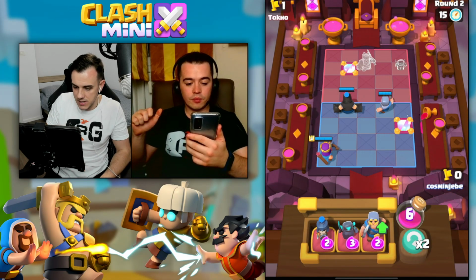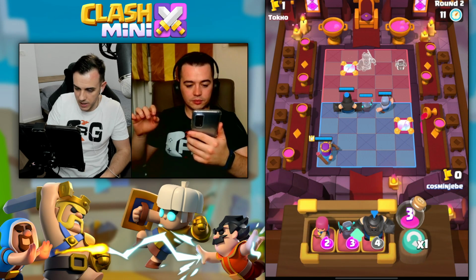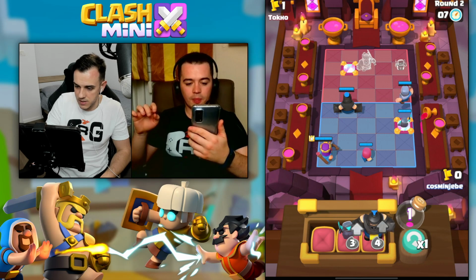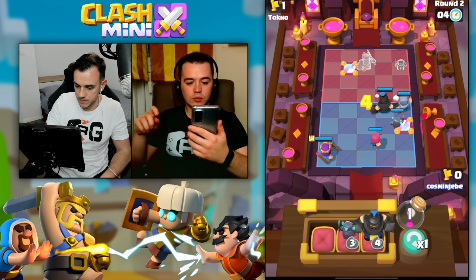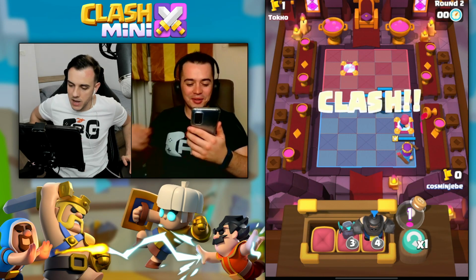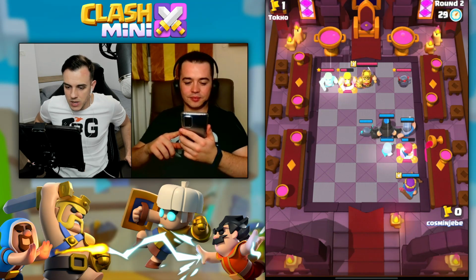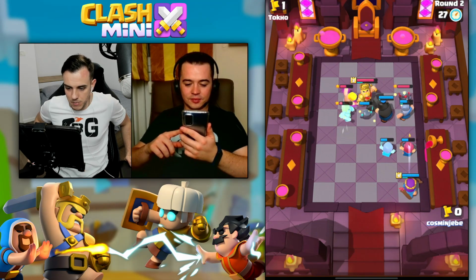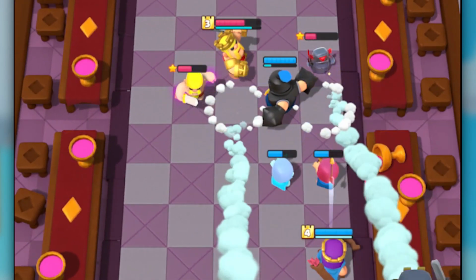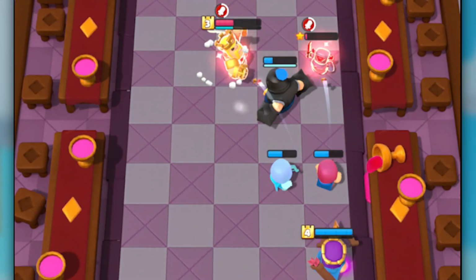The difference is now that I do not need the Mini Pekka to be there, only if he will use something like an Electro Wizard. No, a miner. If he doesn't have a miner, I don't really need a Mini Pekka to protect anything, because he doesn't really have anything to protect the Archer Queen and the Archer from. And now it was good that I mirrored my archers. This Mini Pekka is really, really good, but I'm gonna destroy him in this round.